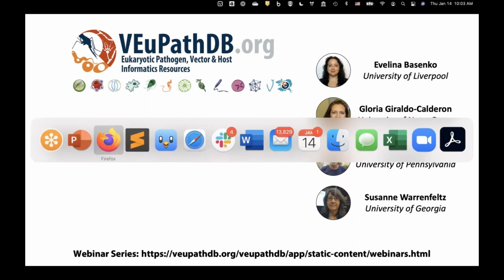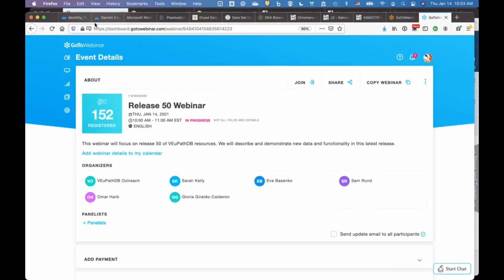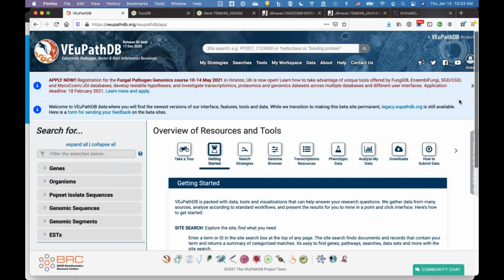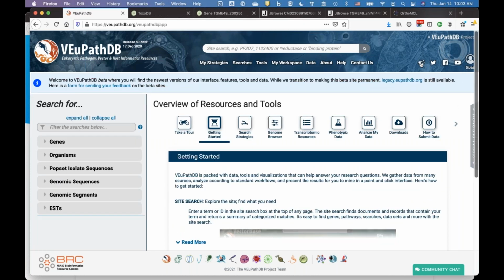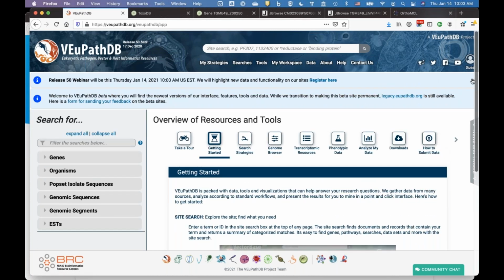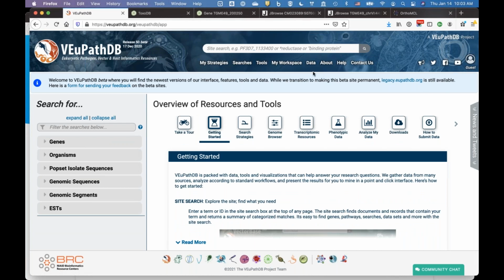So I'm going to just take you to our web browser, and you can see ViewPathDB right here. This is the main site. You'll notice here there are various announcements. We put them up here. You can close these, which is a nice thing because they sometimes clutter up your page, but you can always get them back by clicking on this little microphone icon, and then they pop up again. That's a nice way where you can customize your view.